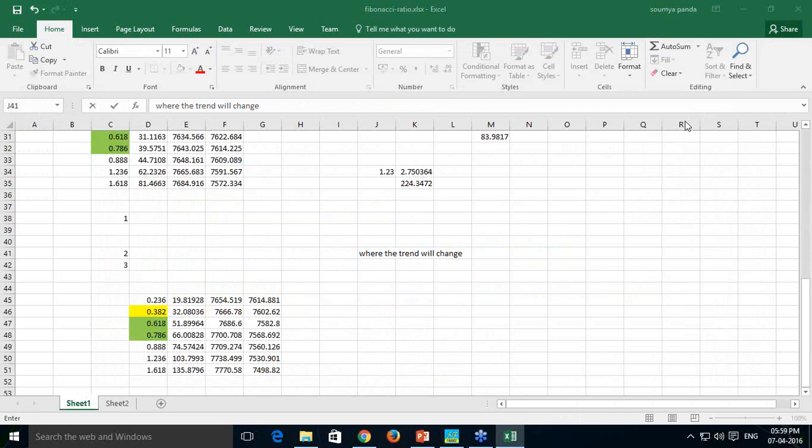Definition of stop loss: stop loss means the price point where the trend will change, where you book the loss and come out. The definition of stop loss is never stated in any literature, any book, or by any expert. To please your mind, put the stop loss 5 points below. To please your mind, put the stop loss 10 points below. That is not the definition of stop loss.